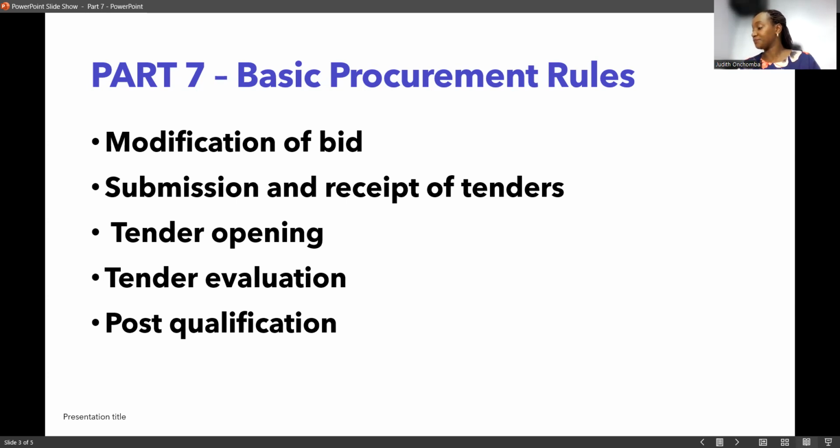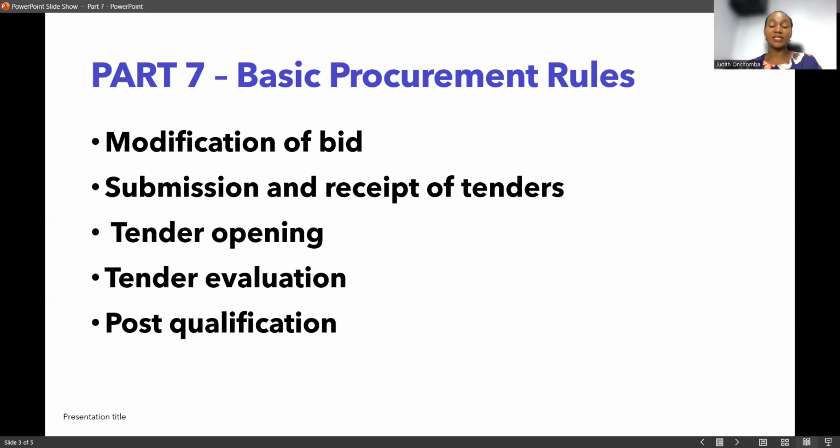Then you've been guided if a tender document is opened before tender opening, what should happen? You've been guided also under subsection 7 of Section 77 that if a bid document is too big that it can't fit into a tender box, what should happen? Read subsection 7. It should be recorded and it should be acknowledged to have been received by the PE. Then we go to Section 78 about opening of tenders, tender opening.